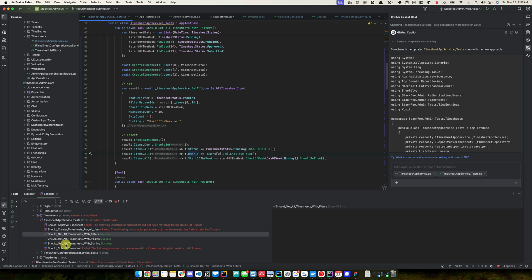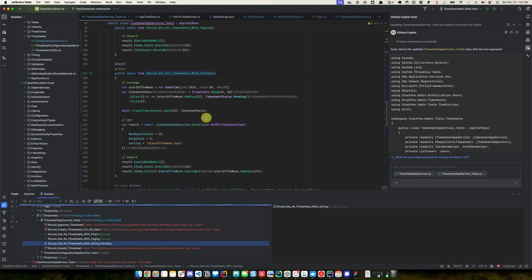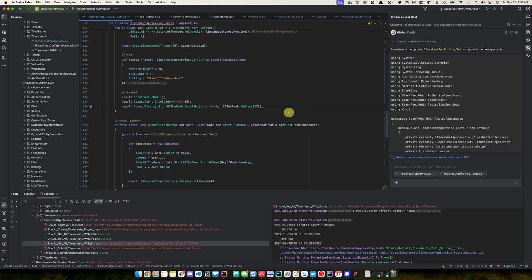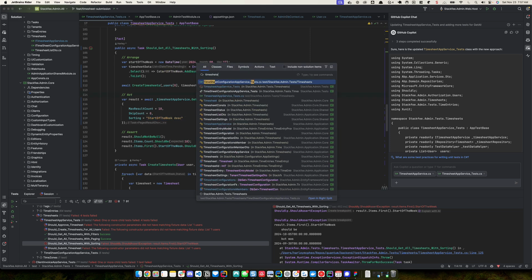Okay. And then the sorting. Does the sorting work? It does not. So good thing we wrote that. So we're sorting by start of the week. Is that what I named it? In timesheet? Yeah, I believe so.